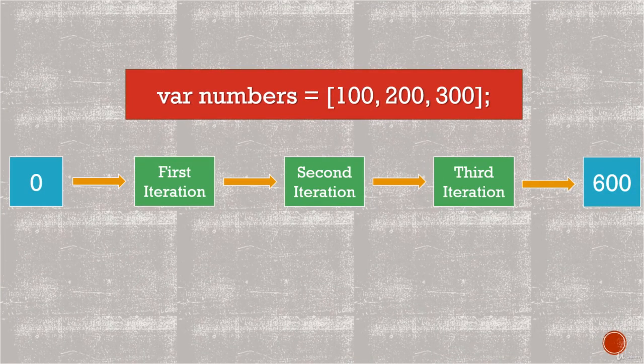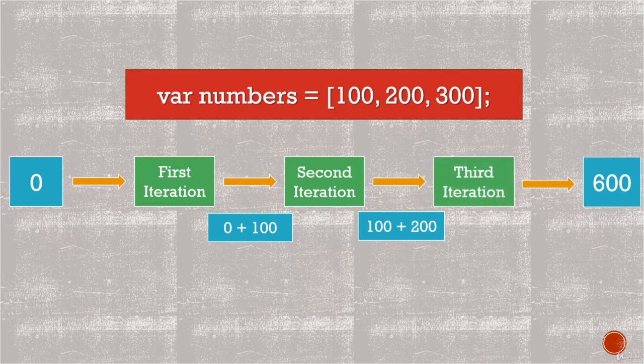Alright, as usual, let's see how reduce helper works. So here we have array with numbers, and as you saw we have set previous parameter, or an initial value, as 0. On the first iteration, function is executed for the first item, 100. The value of previous parameter is 0, which is added to 100. After the first iteration, the value of previous parameter becomes 100. Then starts second iteration. The function is executed for the second item, 200, which will be added to previous value 100. So after second iteration, we will get 300.